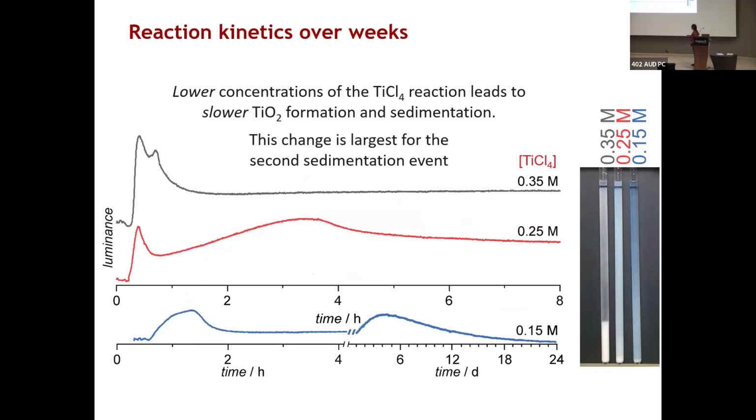And so we can now take these reactions and look at all these 3 different concentrations, and we can see in each of these, wow, these 2 cycles of formation and sedimentation. And it's slower as you go to lower concentrations, unsurprisingly. And at the lowest concentration, we're seeing it still settling out at 24 days.